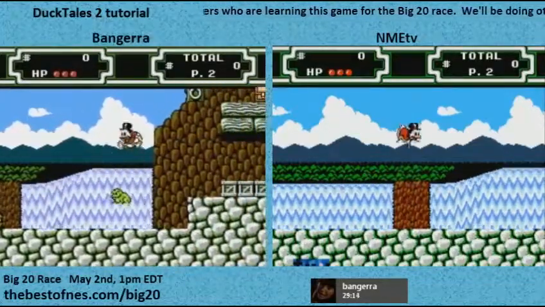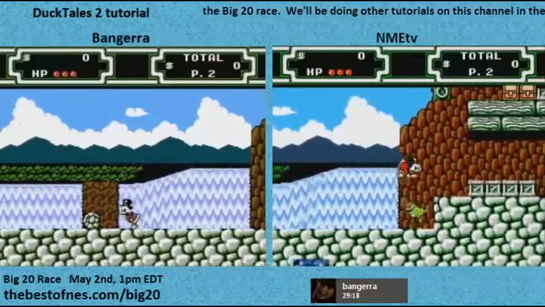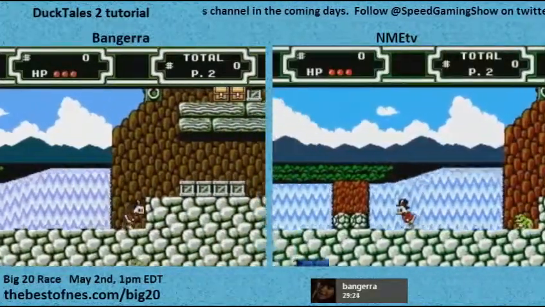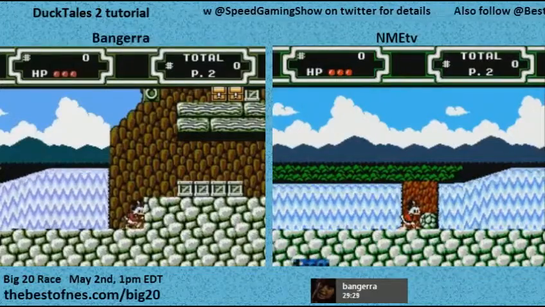So I destroyed the boulder with the pogo, and you can destroy enemies with it as well, like this frog. Then your second form of attack is that you can swing your pole. You do that by pressing into a wall and holding the same direction, and then swinging with the B button, the attack button.